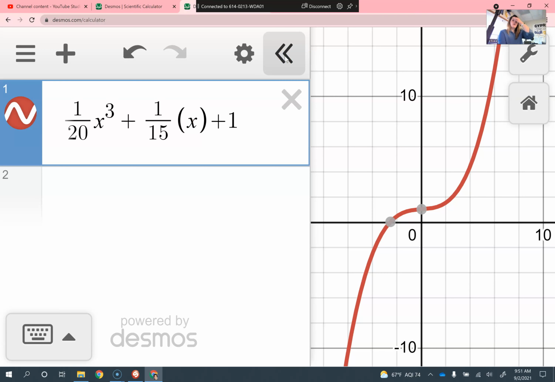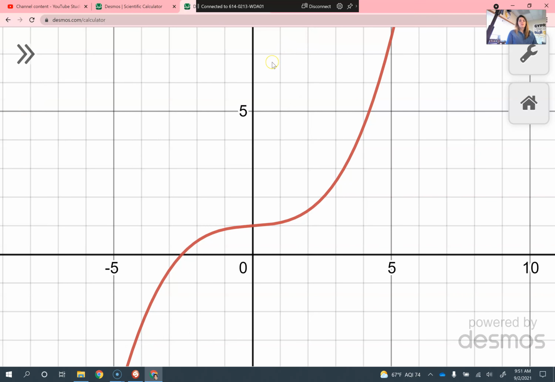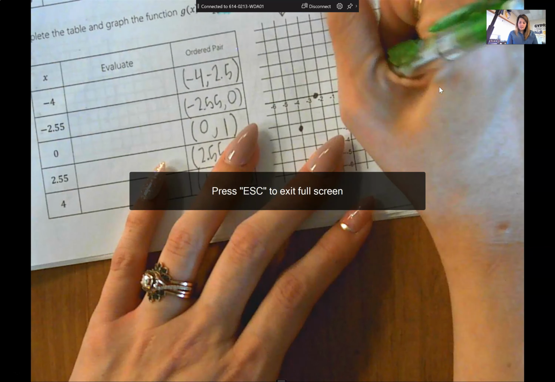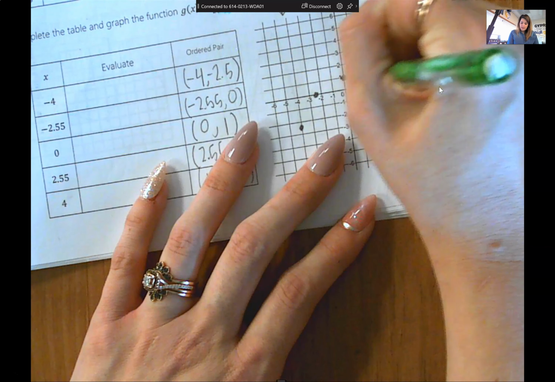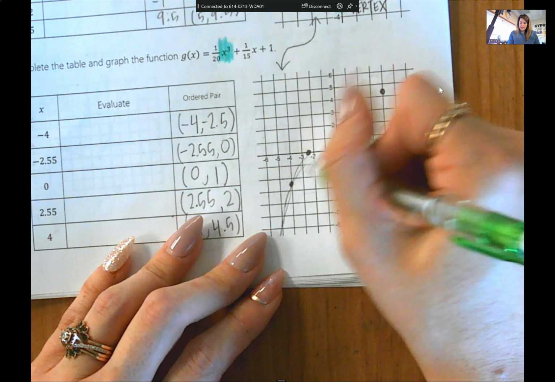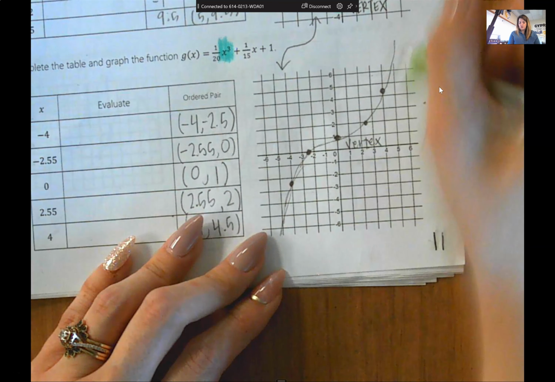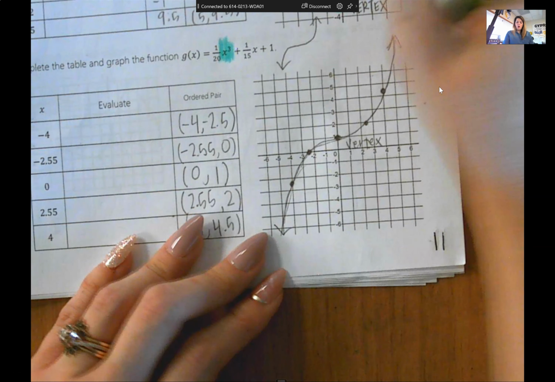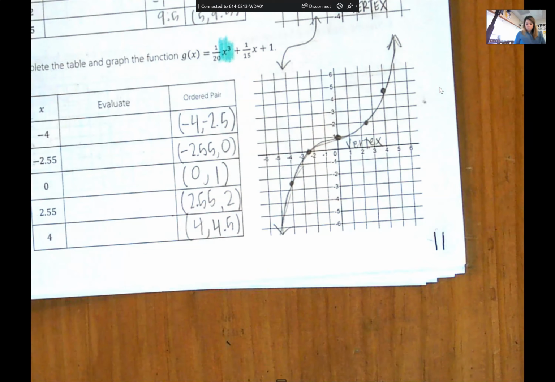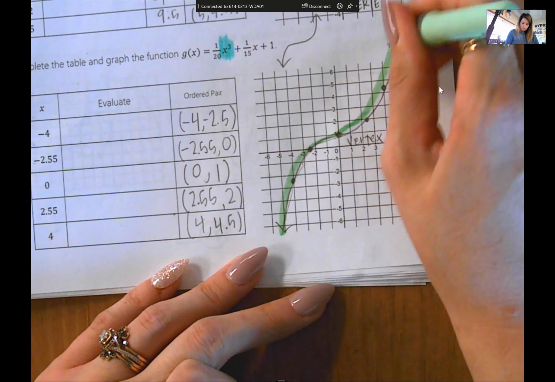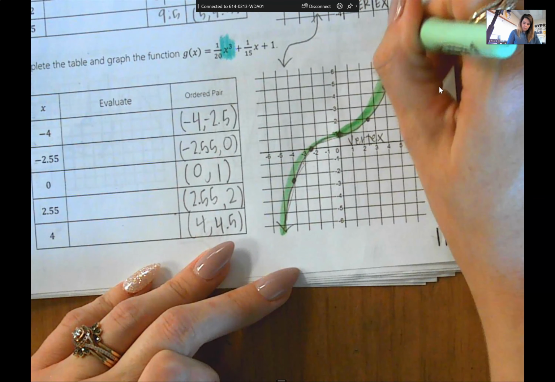So now I can see how I'm supposed to connect it. It's on my window side. I know now that this point here, at 0, 1, is my vertex. And if you feel better about sketching it, don't feel like you have to do it in one full swoop. So our roller coaster looks like that. Oh, that didn't go well for me.